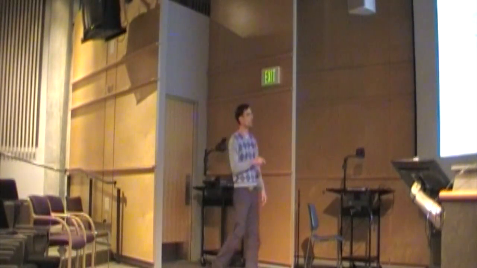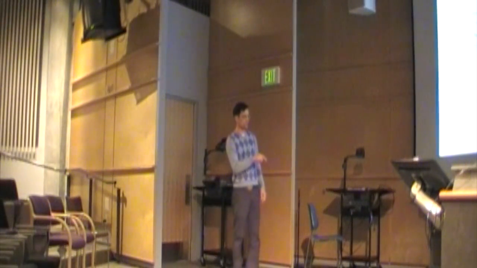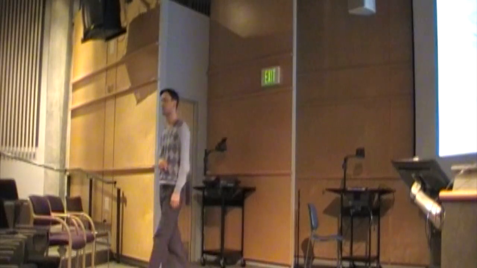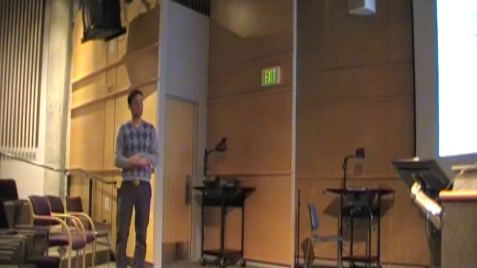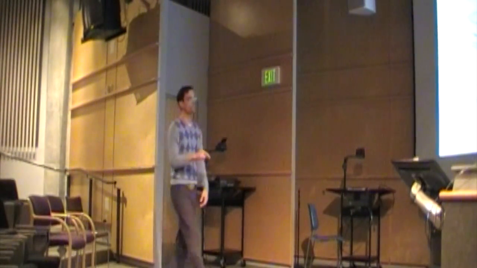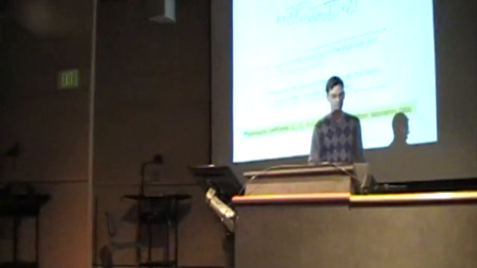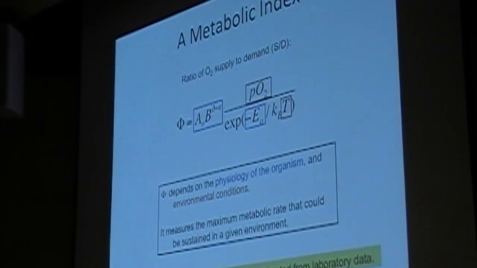This is a compilation of such data, basically plotting alpha D here on the y-axis, the log of that, against 1 over temperature. And there are variations among different large taxonomic groups, but they all basically follow this kind of exponential dependence on temperature with slightly different slopes and different intercepts, but we can work that all out later. Okay. So what I'm interested in, though, is the ratio of the oxygen supply to demand, because it's really when that ratio crosses below some threshold that you're going to start to see biological responses that could be rather stressful.